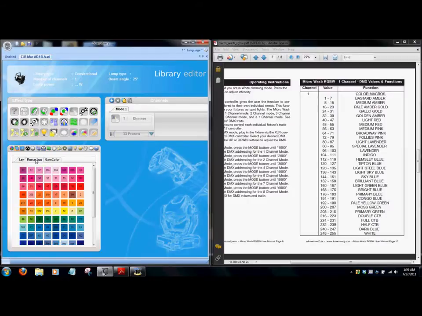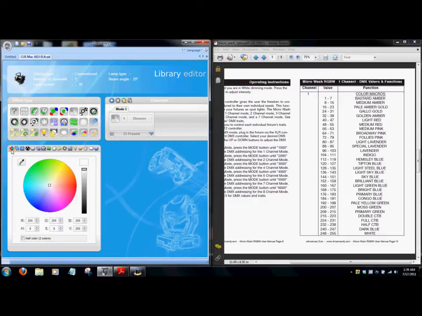And you can make these colors either by finding one in one of the presets for Lee, Roscoe, and GamColor that has the color index number if you're looking at it in one of the catalogs, or you mouse over it and it says the name of the color. Or if you even know the values of the color, you can go over here, this window here, and color mix it. And then you can take this color and simply drag and drop it.